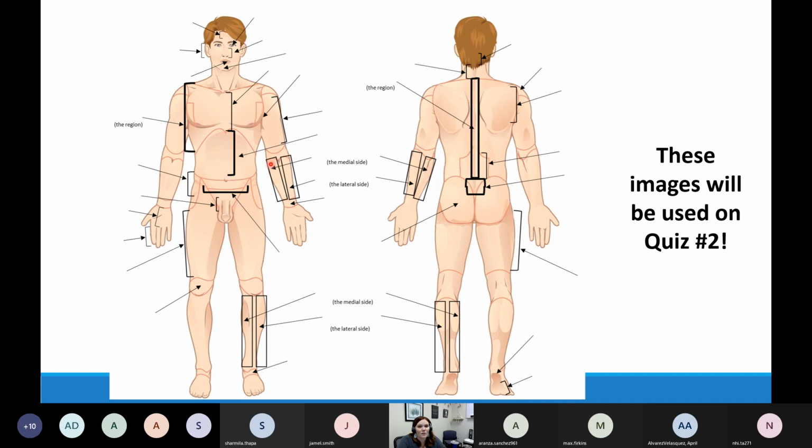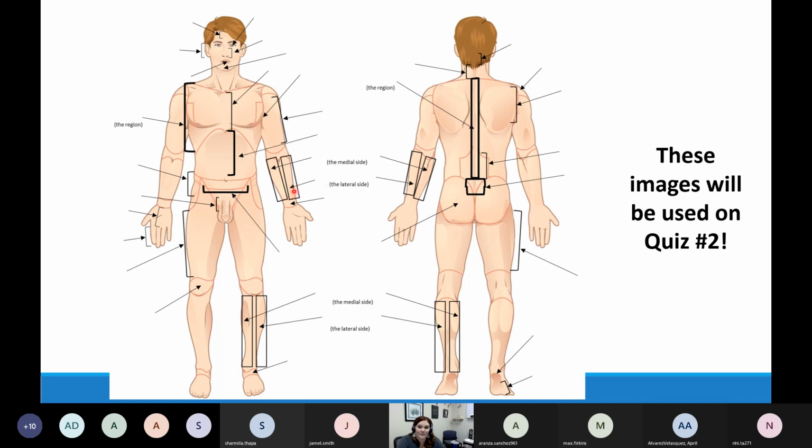Remember, the way that Dr. Allis remembers that is we have the word up. Ulna, pinky, up. So the ulnar region would be the medial side of the forearm, the side that's closer to the middle of the body, or the side that's the same as the pinky. So the radial region is going to be the lateral side of the forearm because it's on top of where the radius would be.